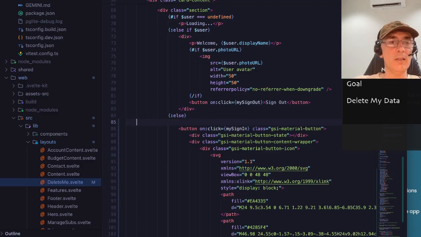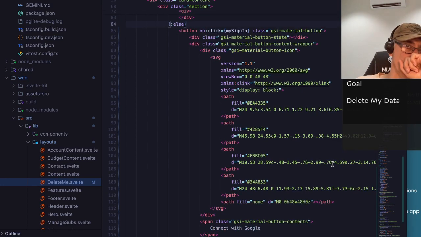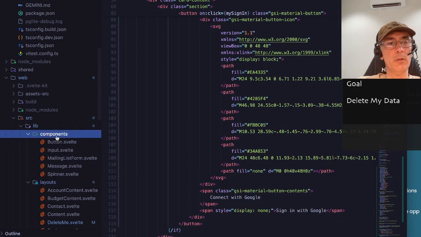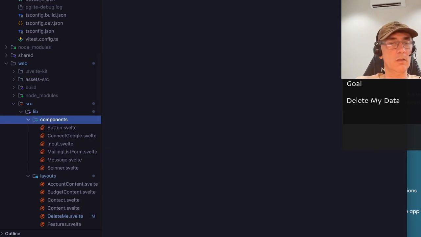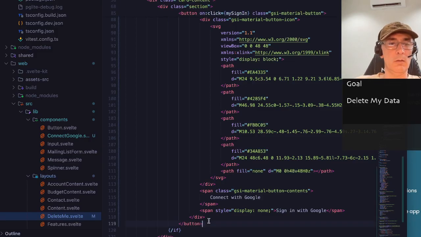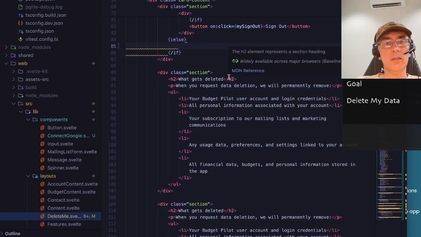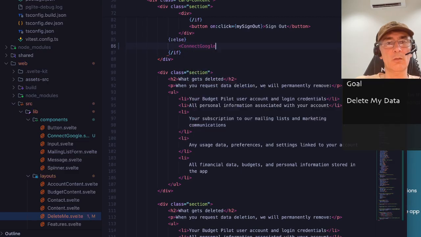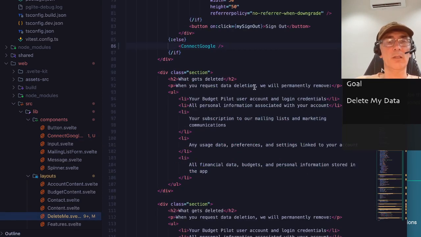So if this connect with Google button is so cumbersome, it should be its own component. Let's create a component, new file, ConnectGoogle.svelte, and we're going to get the button. Yeah, it makes sense. Component is connect to Google. There. Of course, we need to pass the sign in function.